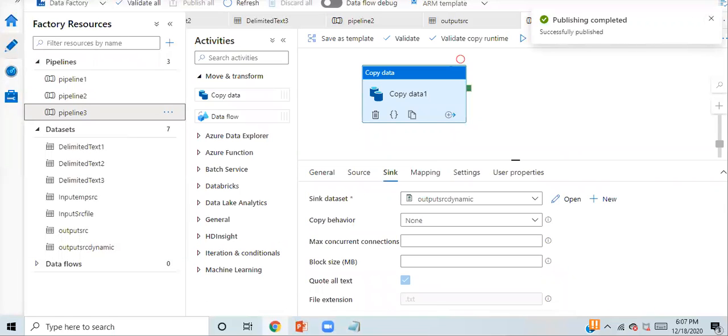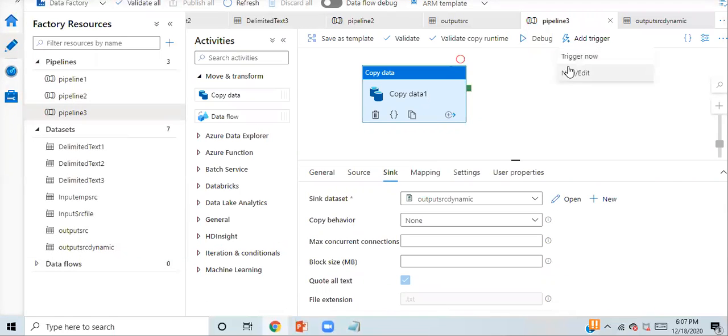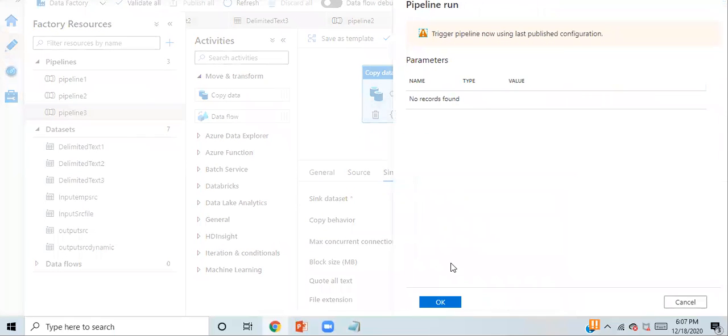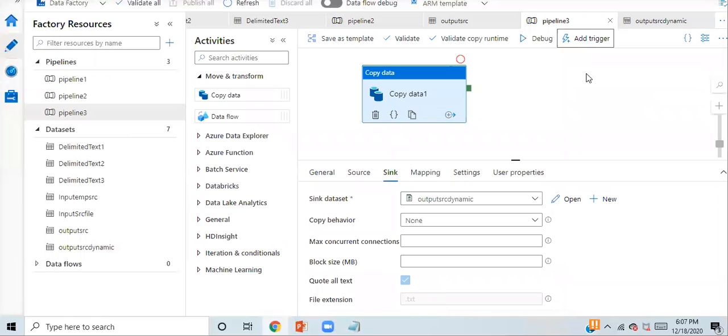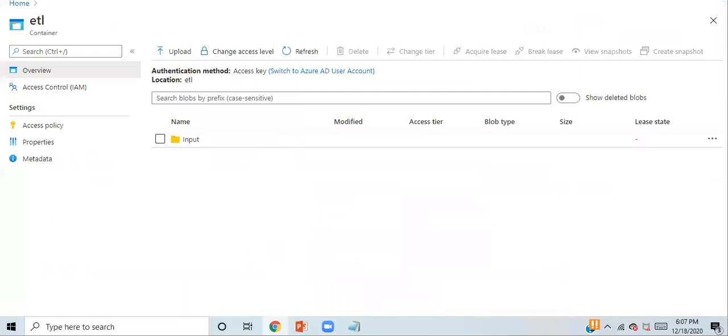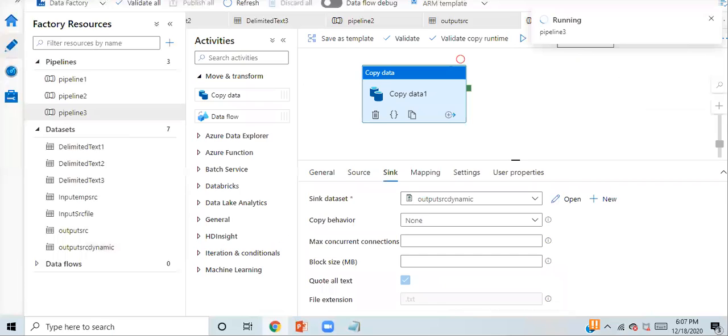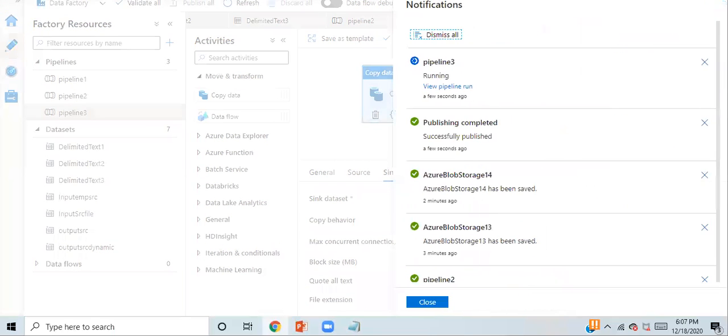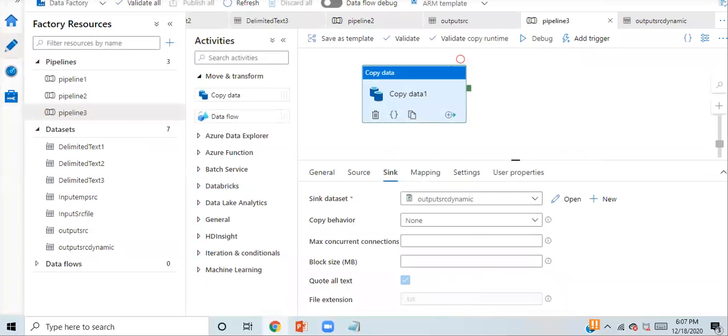It's published completed. Now I can trigger this. Trigger now. Once it will execute, you'll able to see the output folder here. It's running. It will take a minute maybe.